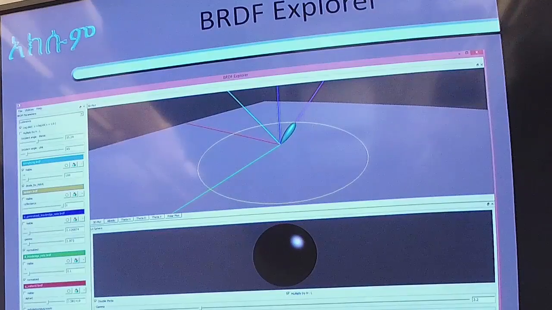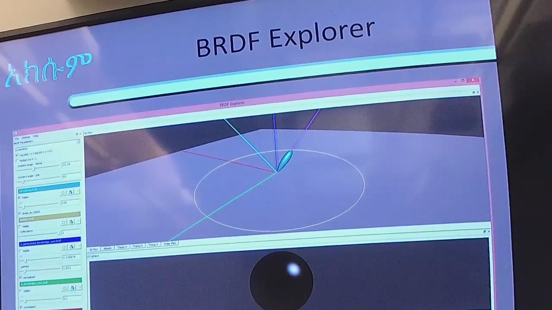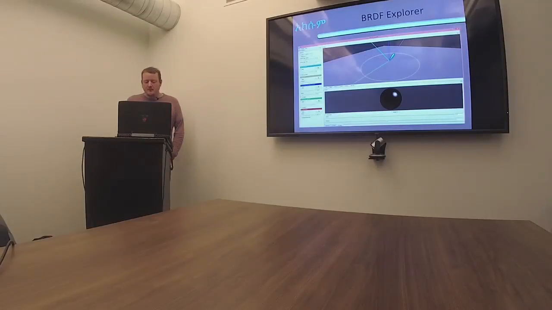Unfortunately, humans aren't particularly good at visualizing five-dimensional functions in their head, so this can be a bit tricky to think about. Fortunately, along with the paper, Disney Animation Studios also published this bit of software, the BRDF Explorer. It's downloadable from the Disney Animation website, and it's a really cool bit of software. This software plots a BRDF in three dimensions in a way that humans can hopefully understand. So at the bottom pane, we see an image of a sphere that's been shaded with a particular BRDF. This is what this BRDF would look like if it was applied to a sphere.